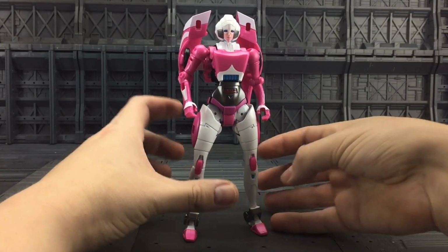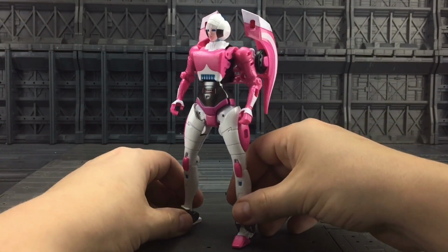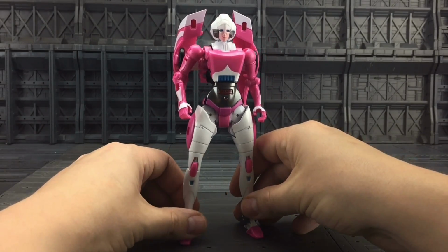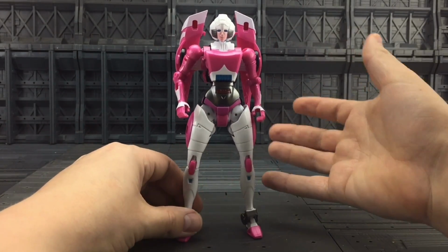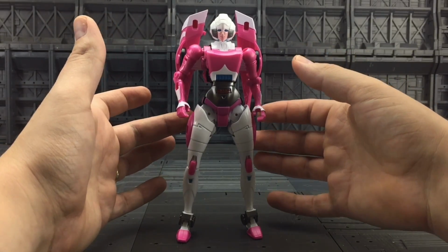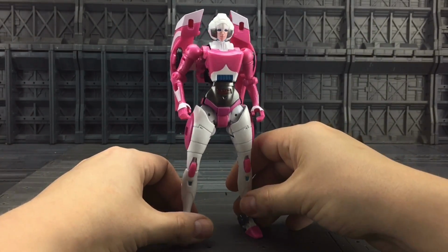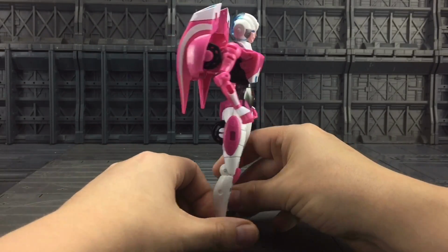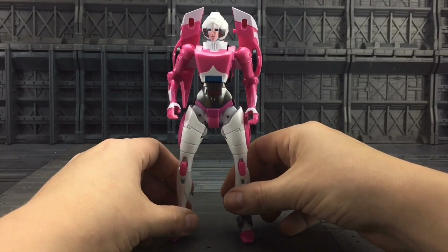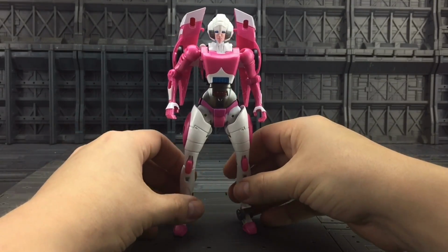The sculpt and paint apps are pretty good. It's not the exact colour that we need. Ideally we wanted her kind of more of a lighter shade of pink, in my opinion, and she does have these curvaceous hips. You know, she's got some junk inside that trunk. Her Energon milkshakes can bring all the bots to the yard.